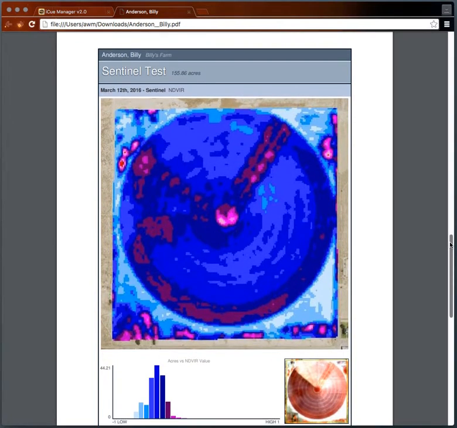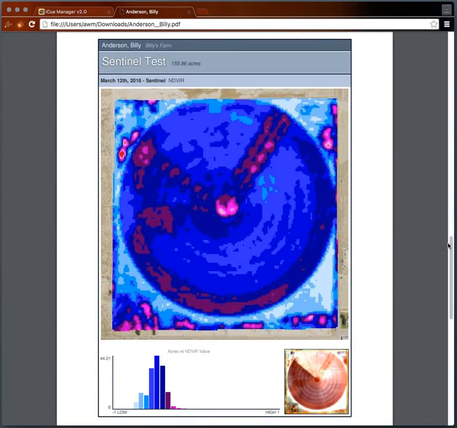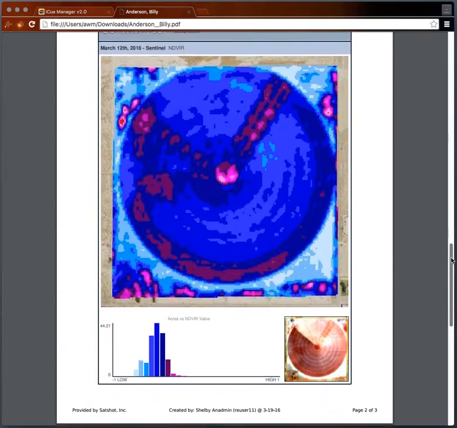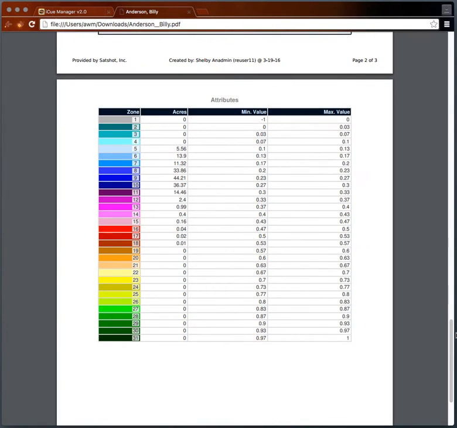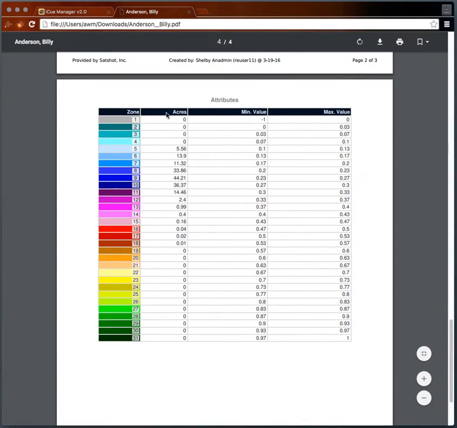And you'll see here, for the datasets we had selected to run a PDF of, we have the dataset here, we have a histogram representing that classification based on the classification presets, and we have the original preview, the original scene source from which this dataset was derived. The final page is a breakdown of what that actual classification, the min and max values, and the number of acres within each zone represent.